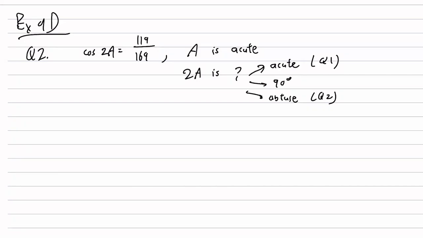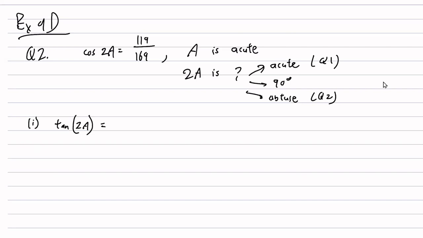So anyways, moving on to part 1, we want to find tangent of 2A. So tangent 2A, you can treat this 2A as a single lump. What is your first reaction when you see tangent 2A? Double angle. So this is when it is a bad idea to use double angle. Do you know why? Because the question, look at what's given. Cosine 2A.